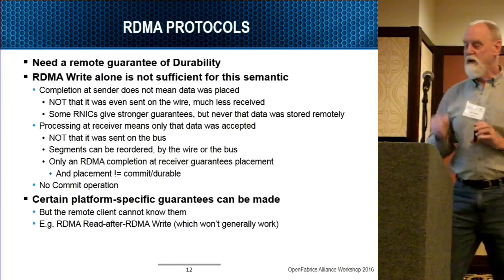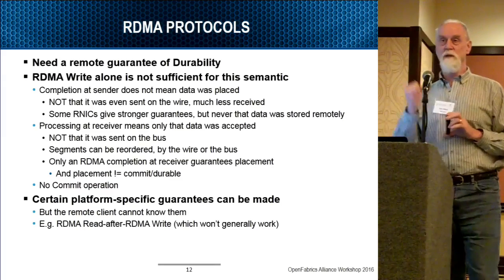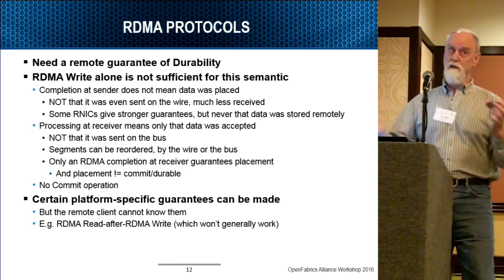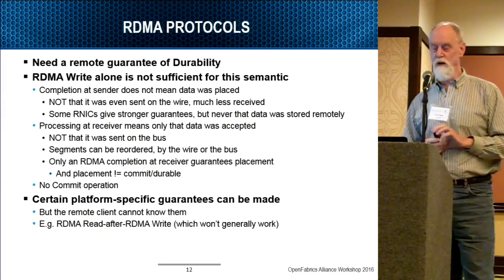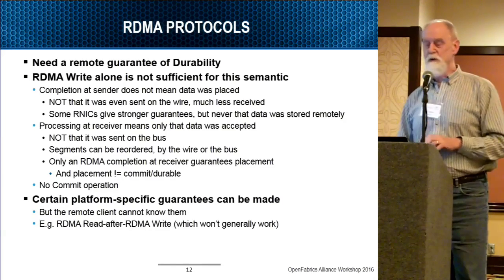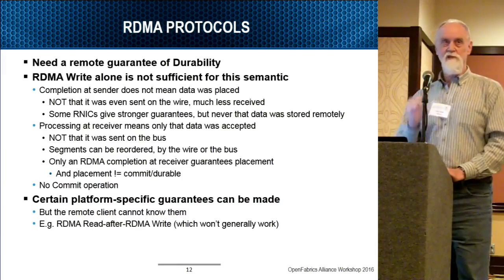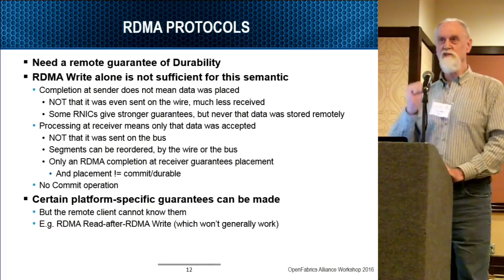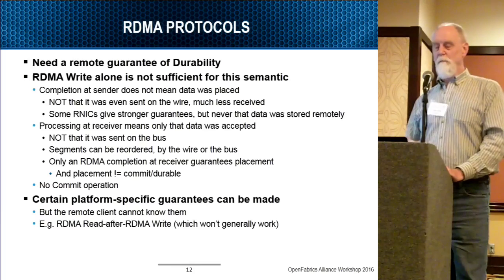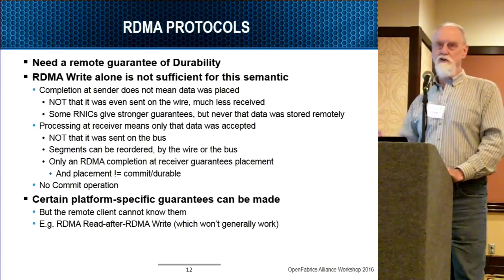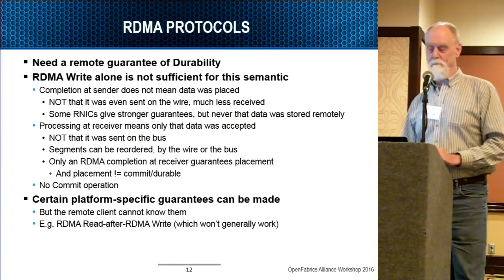So only an RDMA completion at the receiver guarantees placement, and a completion implies CPU processing, which is what we're trying to avoid. But even then, placement does not equate to commit, does not equate to making it durable. That's a second step. So there's no actual commit operation implied by RDMA write.